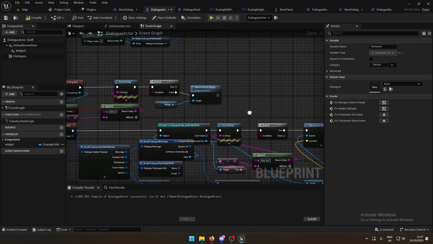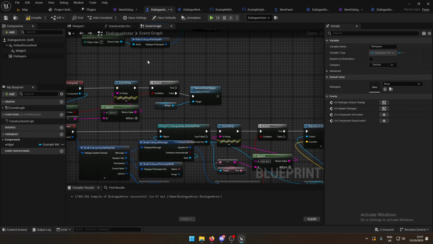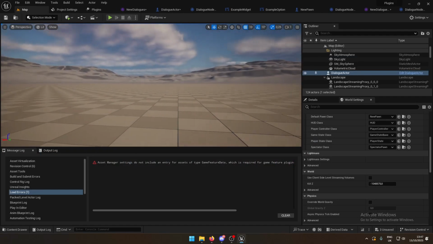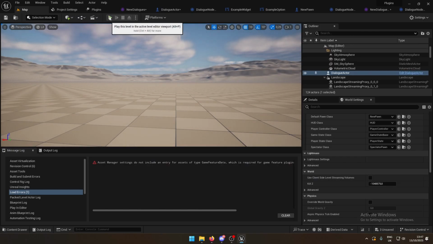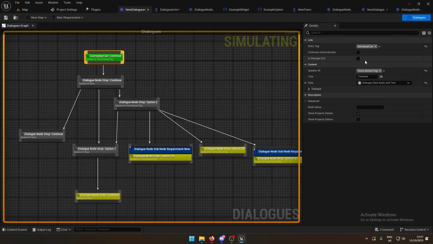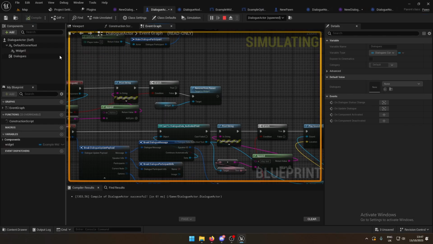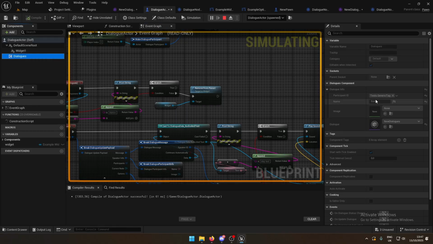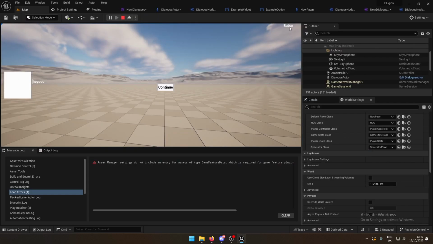Yeah, this is the setup so far, just to show how it exactly works. If we go with the default setup over here, we start, dialog started. As you can see over here, I set the speaker ID as test generic tag. We are this actor where it starts. This says it's this one. It realizes, okay, that's the name of the speaker. I don't have an image at the moment. That's why you don't see anything over here, but here's the name.